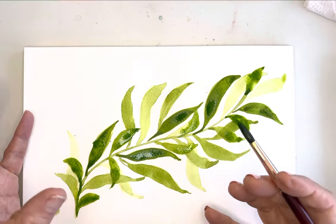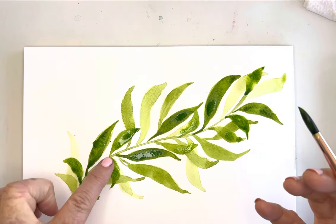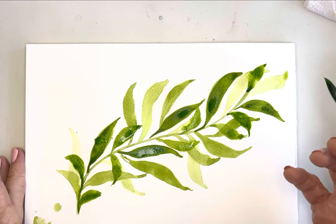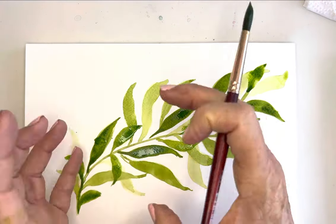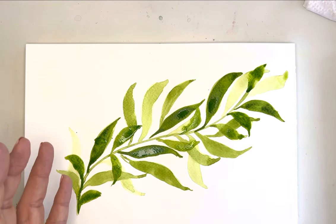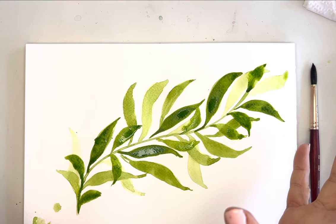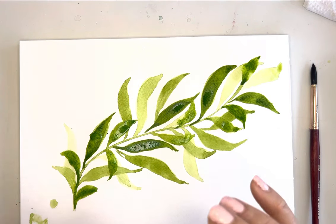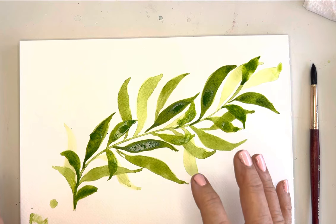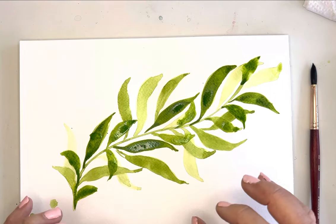So how much fun is that? Now I would actually go in and maybe add even a lighter value right there. I'm making sure all of my leaves are kind of going a little bit different directions, but not too much. You don't want them too crazy wonky. But how much more interesting is that? So when you're doing your paintings, keep these things in mind.